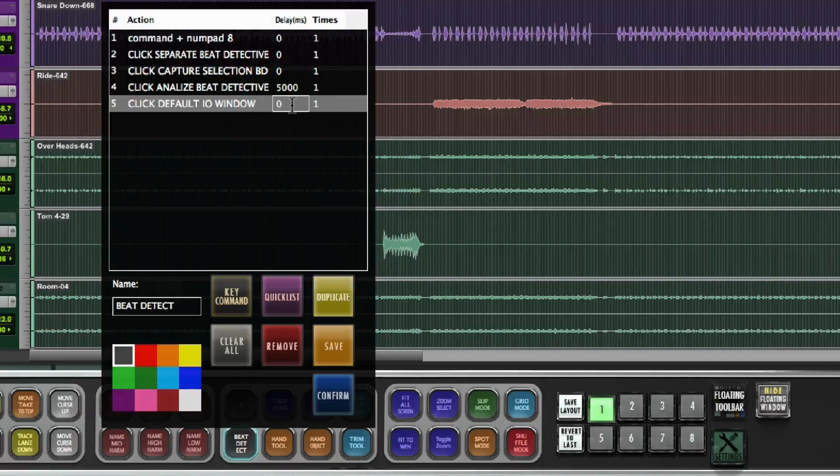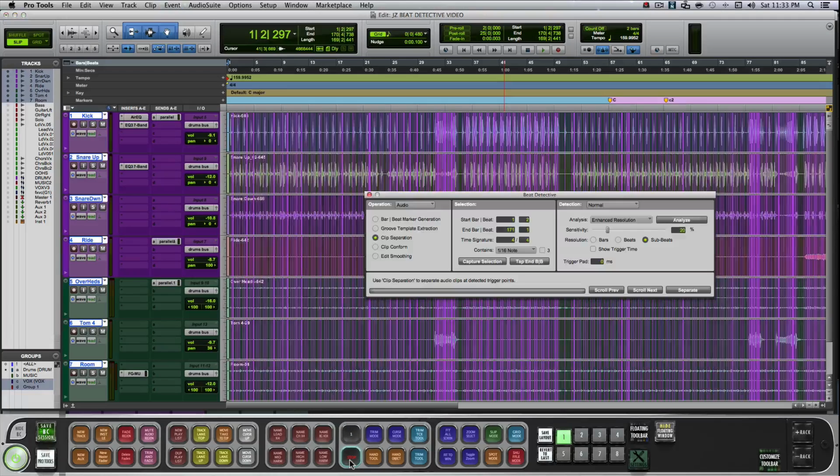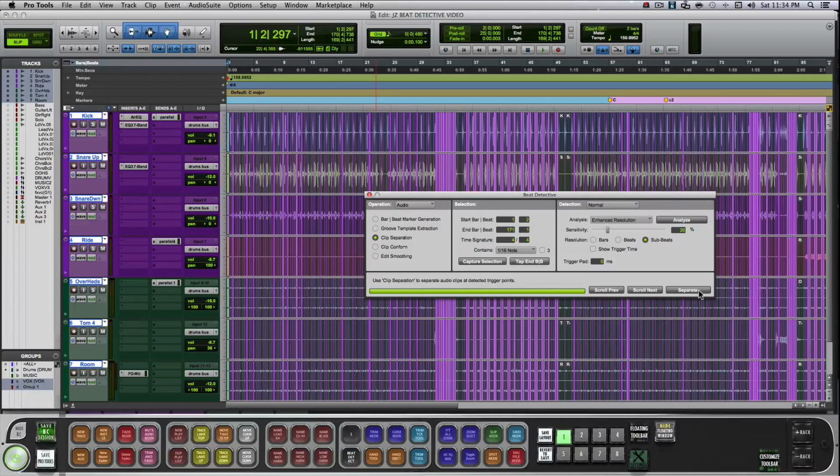This will actually click the separate since the names were similar enough that the mouse click recognizes that's what it needs to click. So experiment with different clicks and you'll see now, if I run this again, it's actually going to click on separate, even though the click said default IO. So depending on what window's open, you may be surprised what you can get out of some of these other options. It's kind of useful.